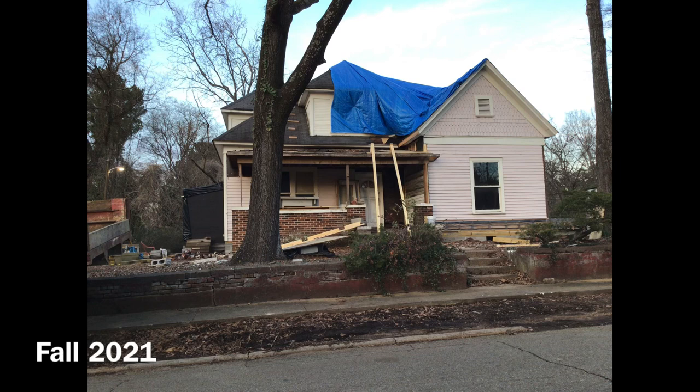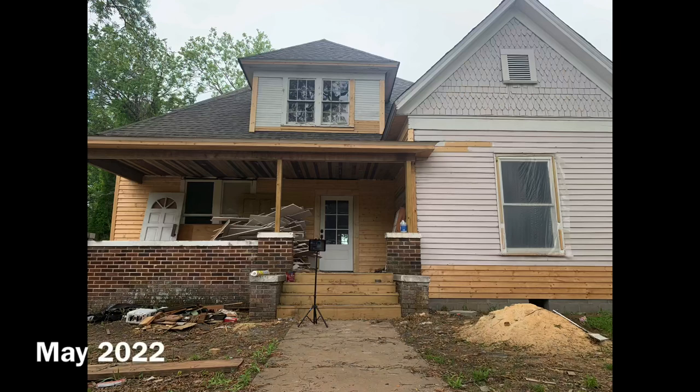I think it's going to be really, really exciting. This house has been an adventure, but I think it's going to make someone an awesome, awesome home. It's going to be beautiful. It really is — it's going to be one of the prettier ones we've done. I'm excited about it. I can see it down the road.